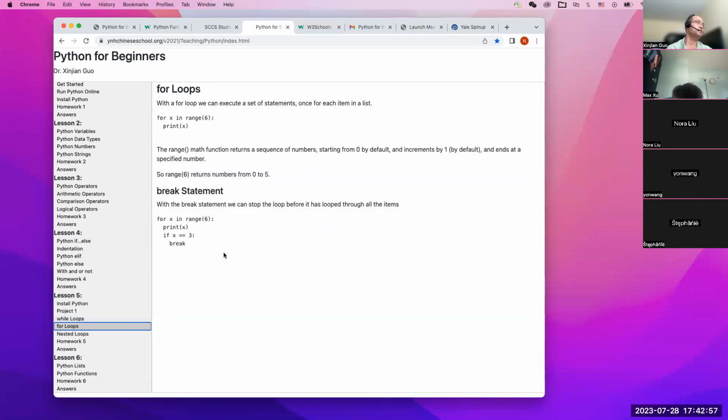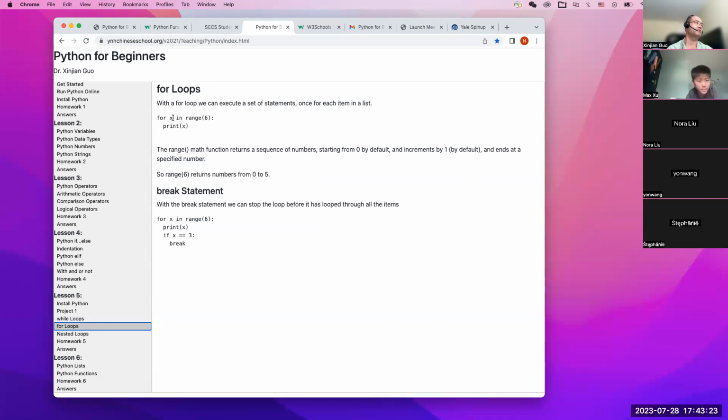And the for loop. For the for loop, you don't need that index variable. You just provide a range of values you want the loop to loop through, and use a variable x, or you can pick any name. It doesn't have to be x.